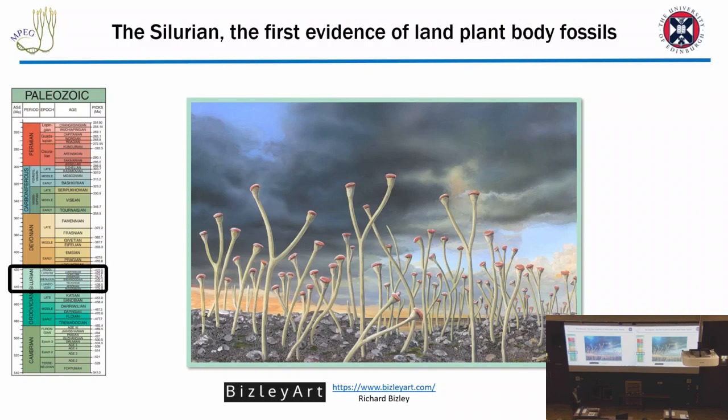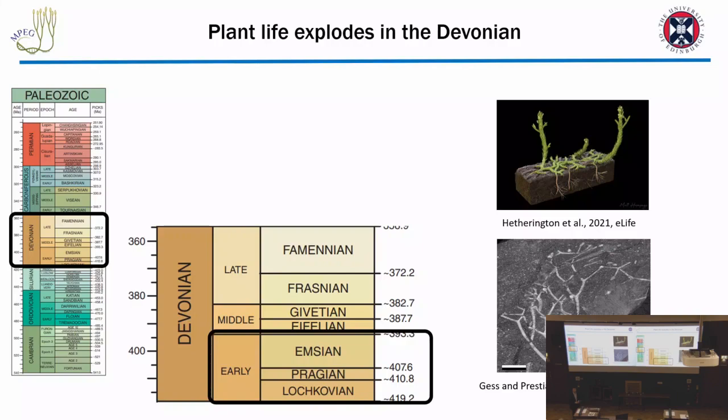And we had to wait a little bit longer until we jump over the border into the Devonian period for plant life to really take off and to be the kind of life we know and expect today. So in the early Devonian, we find again these strange little branching stems, which are often termed the genus Cooksonia. But alongside these are the first plants that I think if you were standing there, you'd say, hey, that looks like a plant. It's got leaves. It's got a complex rooting system. And so this is occurring in the early Devonian.